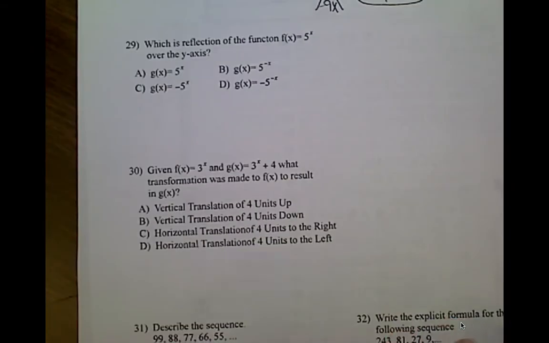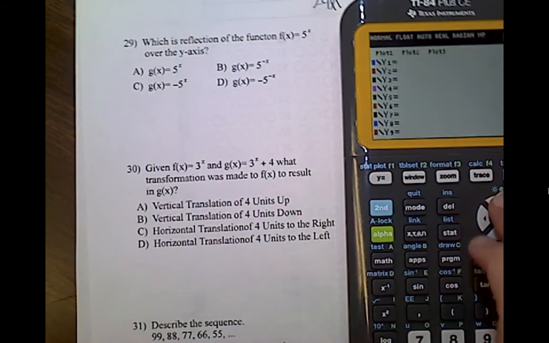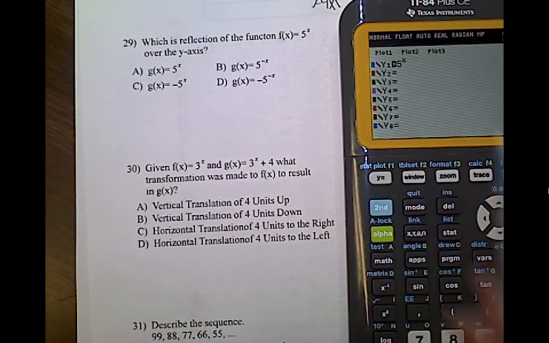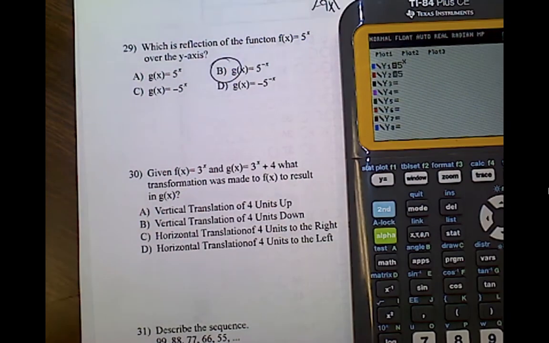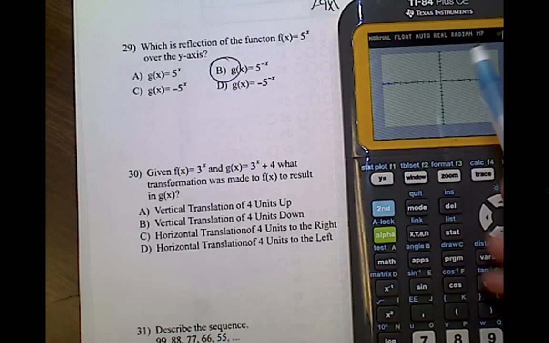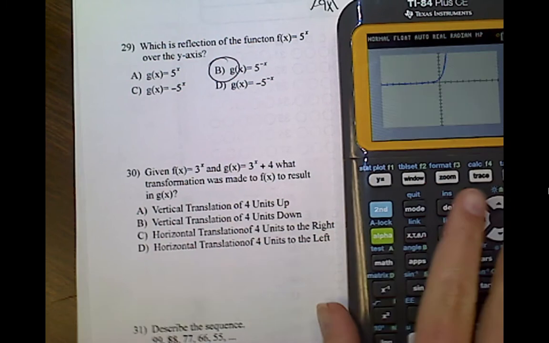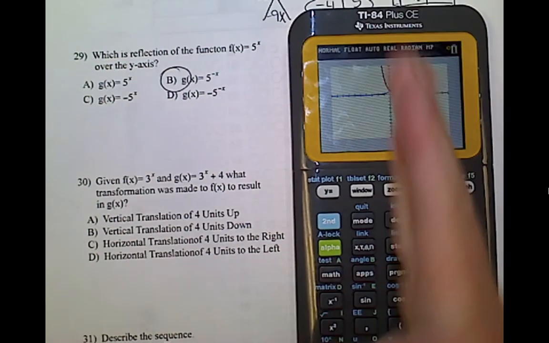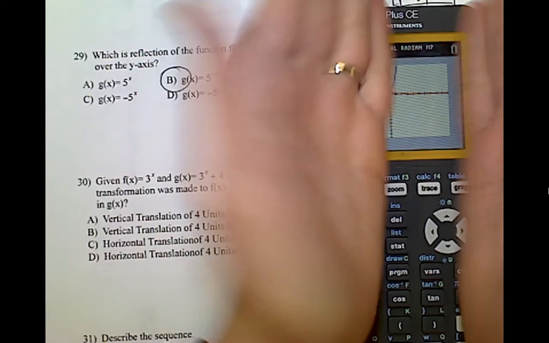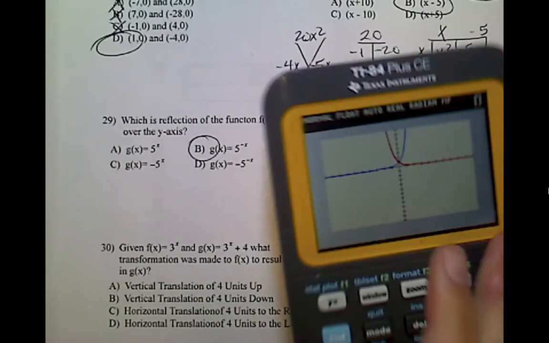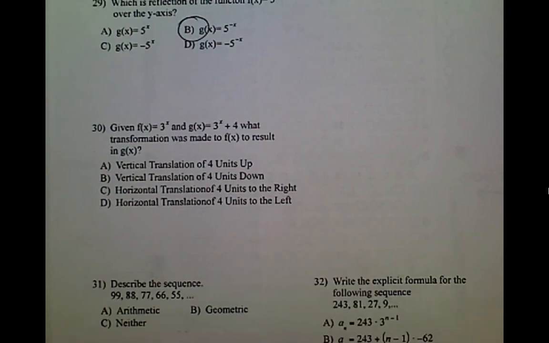The next one, we need a reflection over 5 to the x. So what you're going to do is just type those in until you get what you're looking for, all right? So if I type in my first one as 5 to the x, that's what the problem gave me. And let's try answer choice B, 5 to the negative x. So when you graph it, you want to see that it's flipped over the y-axis, okay? And that's where they flipped it. So there's the original, which is blue, and the red, it's definitely flipped, okay? If you fold that on the y-axis, it will kind of flip over it, okay? So 29 is fine. You just get it in your calculator until you get what you're looking for, okay?